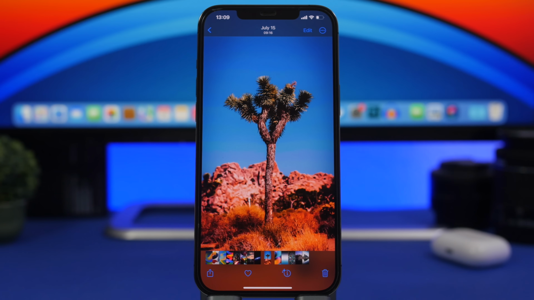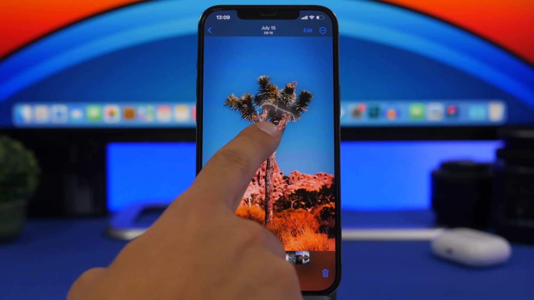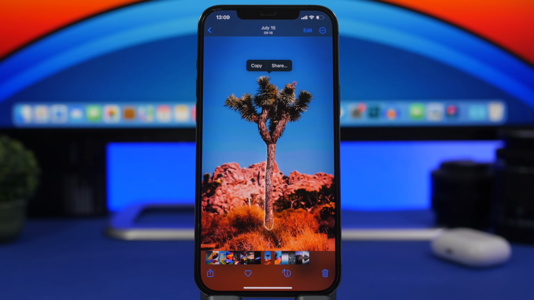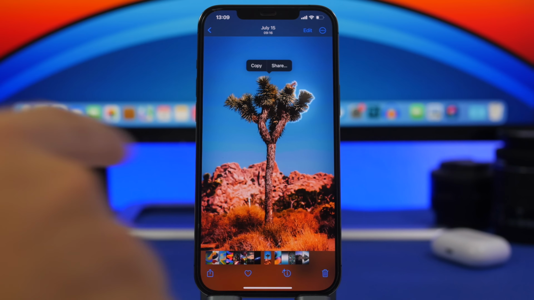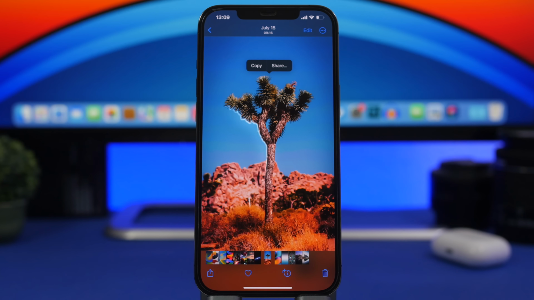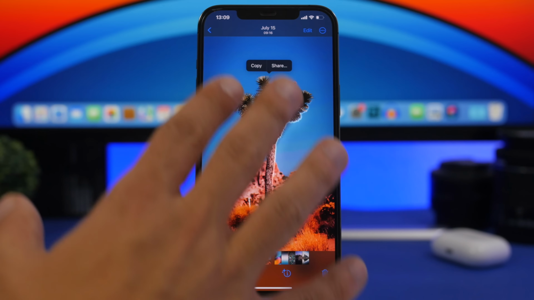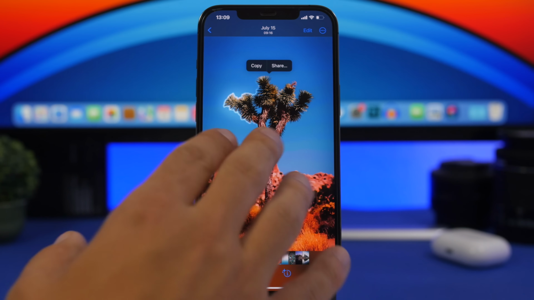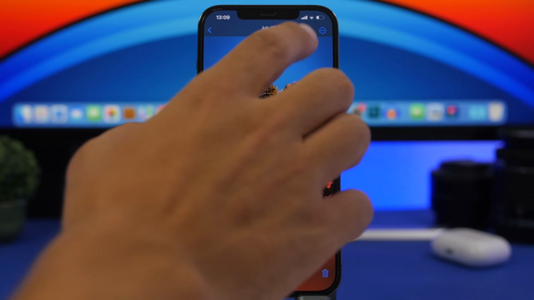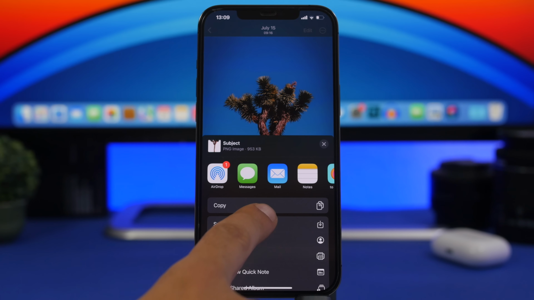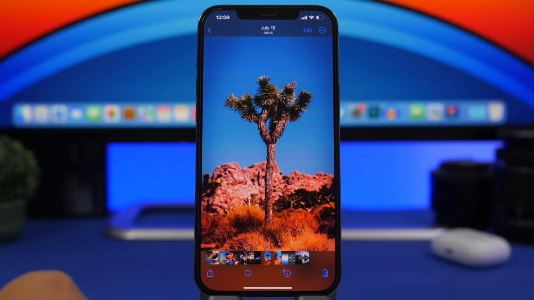As we know with iOS 16, now you can just select the subject of any picture simply by tapping and holding on that subject, and you will get a pop-up menu which allows us to copy this, and you can paste it anywhere you want, or you can save. You can see that really cool animation right there. That's really awesome. And you can also save this into a separate picture. So let's say you want to create a new picture, just having this on the picture. Once I have selected it, all I have to do is tap on the share. It will show me the share sheet, and I can save this as an image on my device.